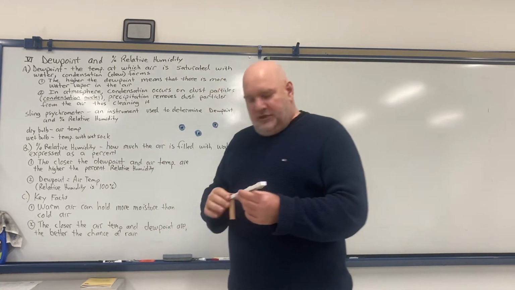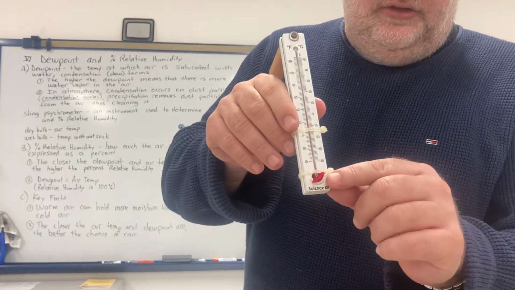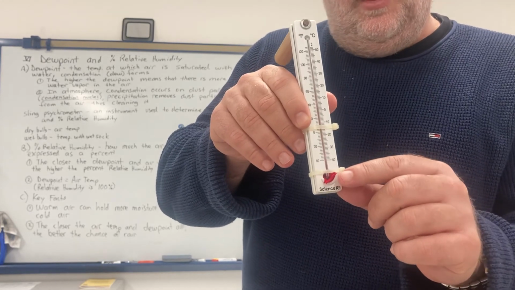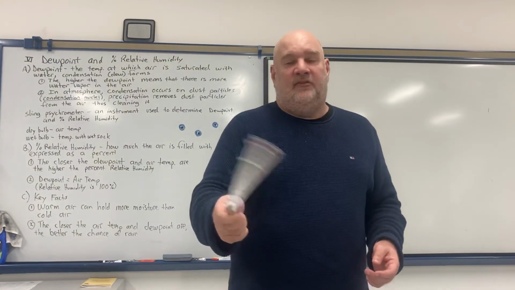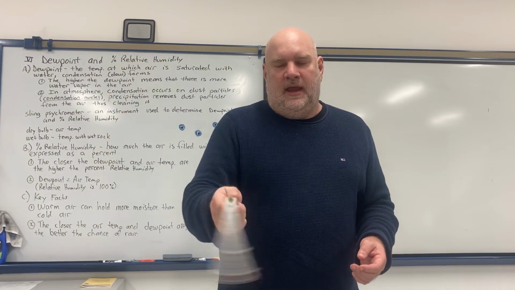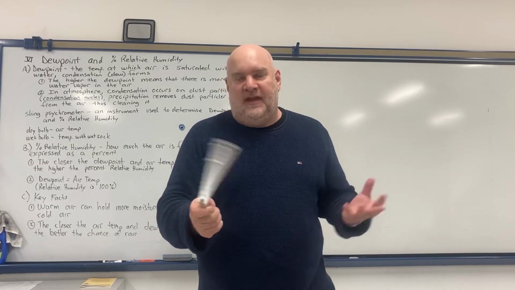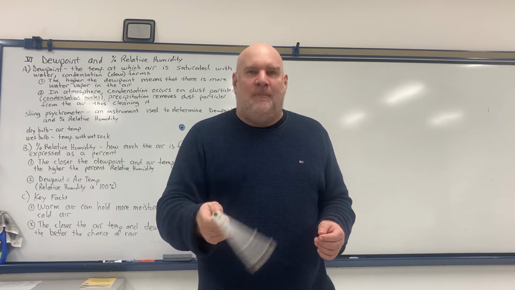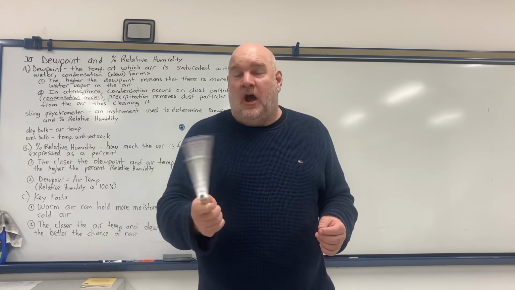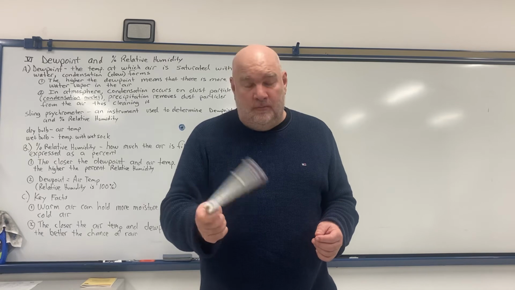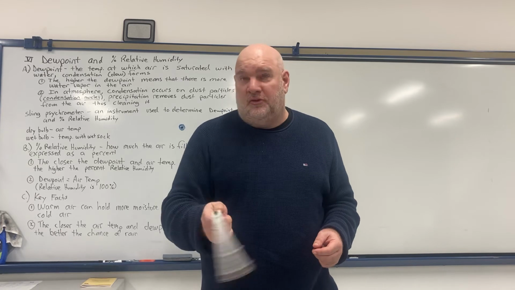The wet bulb temperature is taken with this little thermometer right here that has a little sock on the end of it. What I do is get that little sock wet, and then I sling it around like this. The dry bulb, the regular thermometer, just takes the air temperature. But with the wet bulb, water evaporates off, and that causes the thermometer temperature to go down. How much it goes down depends on how much moisture there is in the air.